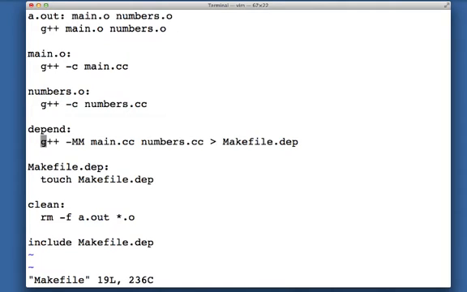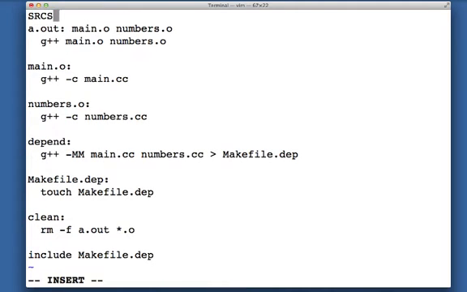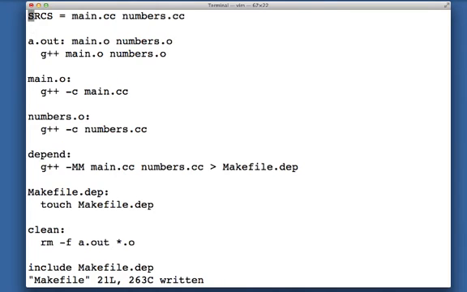I don't have to try to figure out this complex dependency information, but I still have these long lists of file names. So let's take a step in the right direction here. First of all, I've got a list here, I've got a list here, I've got another list down here. One thing I can do is maintain one list instead of multiple lists. I can create a list of source files by typing the following. So here's a list of sources that I've created. The name of the list is sources. And now anytime that I add a file, I can just add it to that list of sources.